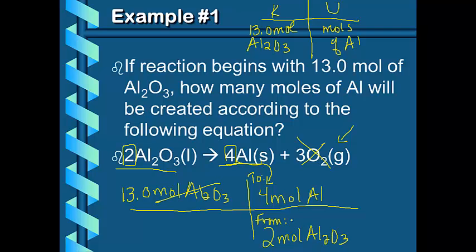of aluminum oxide on the bottom. I get rid of, cross it out, so I take 13, multiply it by 4, divide it by 2, however you want to, you can simplify things and do it that way. I've got, excuse me, 3 sig figs, so it should be 26.0 moles of aluminum. And that's my answer. Okay, moles to moles, can do one step, moles of aluminum, done.